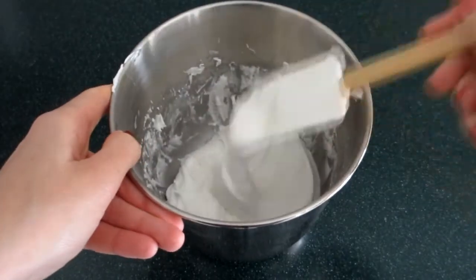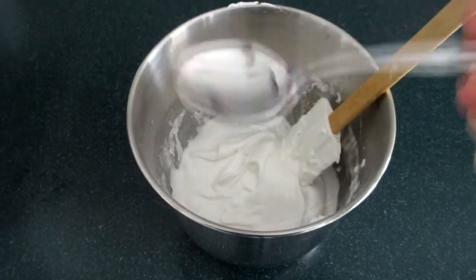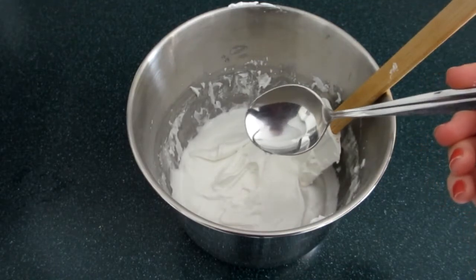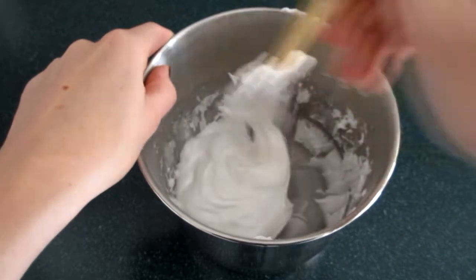At this point, the icing should be quite thick. You may need to add a few drops of water to make it into a piping consistency. You should be able to drag your spoon through it fairly easily, but it should still provide a bit of resistance.